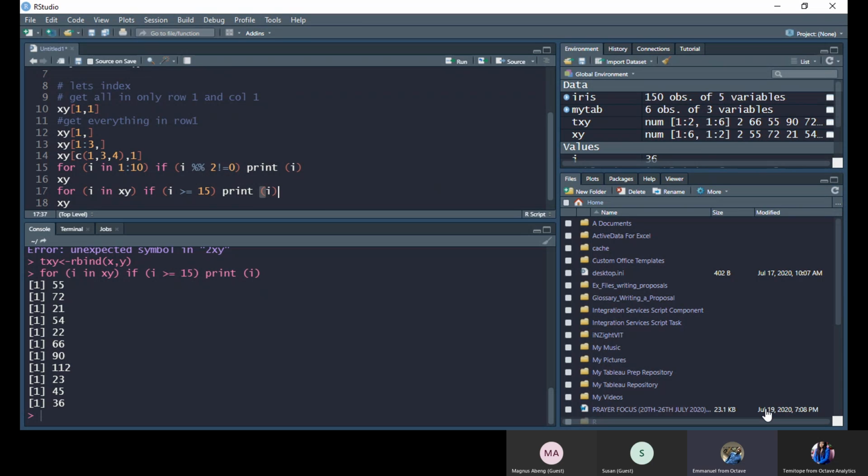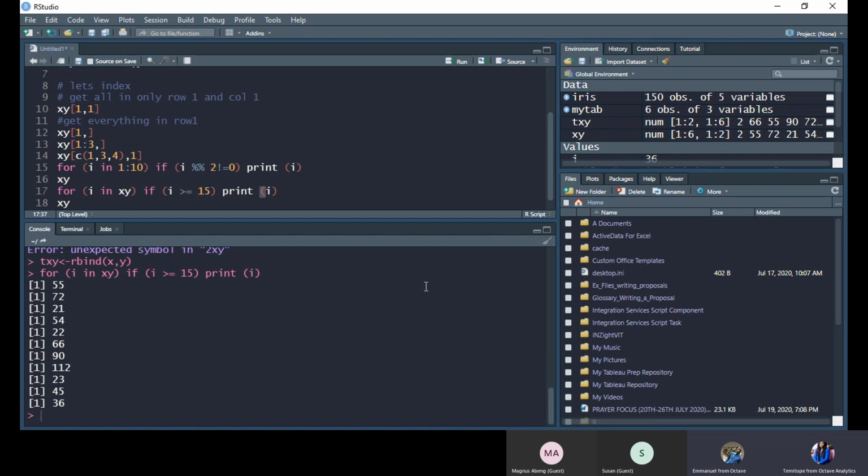If I get that equals to 15. Yeah, it makes sense, but what you did is that I is going to go through everything inside the data. So first of all, this first statement, for I in X1, is saying that I is going to go through everything inside the data, whether X or Y column. Now, this second statement is saying that for each I in everything, check if it's greater than or equals to 15.